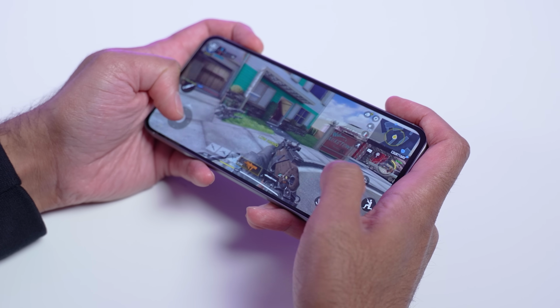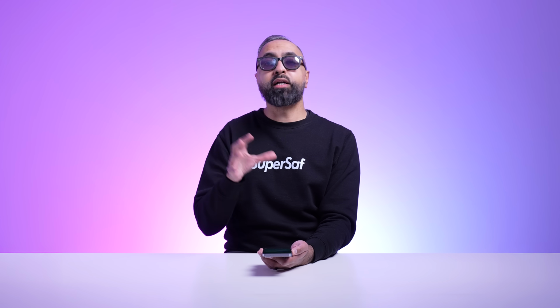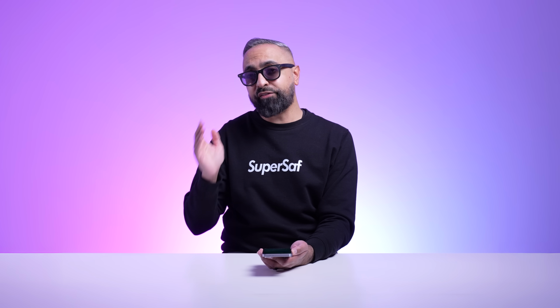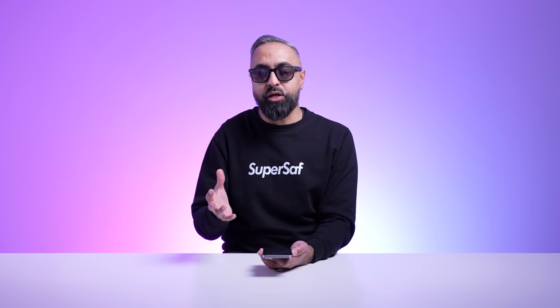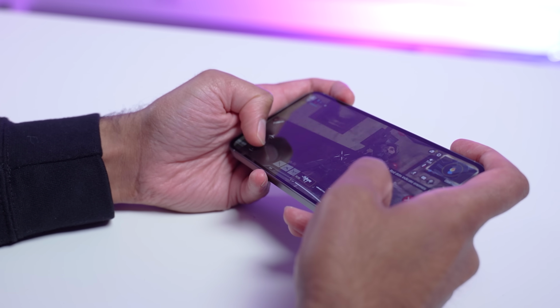It does perform much better than what we've got on the A36. And if you are deciding between the A36 and the A56, and you're going to be doing some gaming on your device, then I would definitely recommend going for the A56 over the A36.